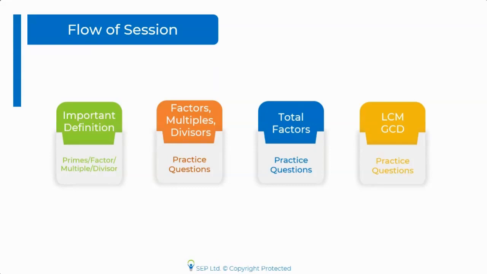So guys, if this is clear, let's get started by discussing some basic definitions. Since we are discussing factors and multiples, what according to you is a factor? If I give you the statement A is a factor of B, let's say you see this statement written in a question. What comes to your mind when you see this line, A is a factor of B? Can you type it? Can you let me know your thoughts? When you read a statement like A is a factor of B, what clicks in your mind very quickly?